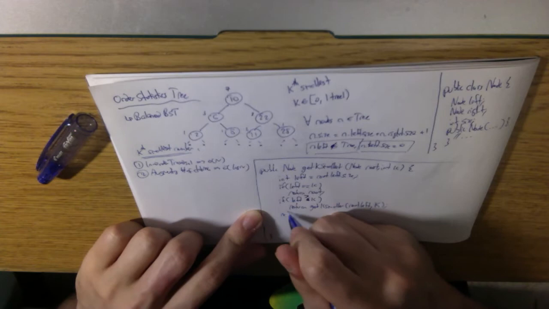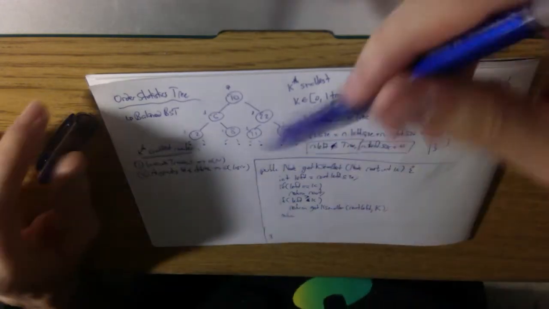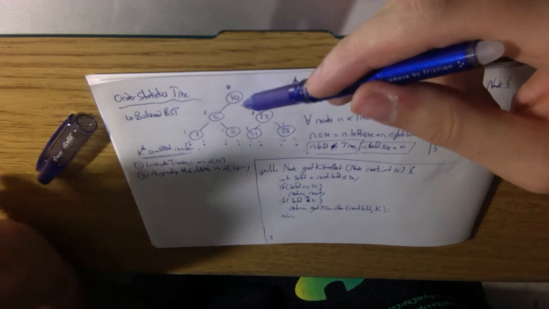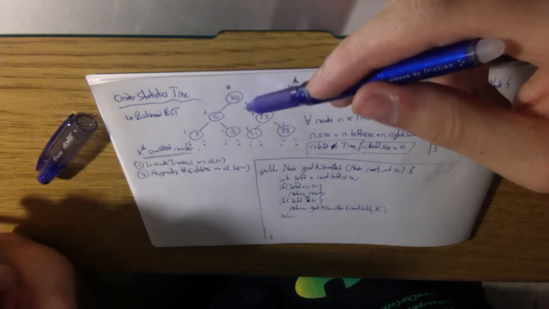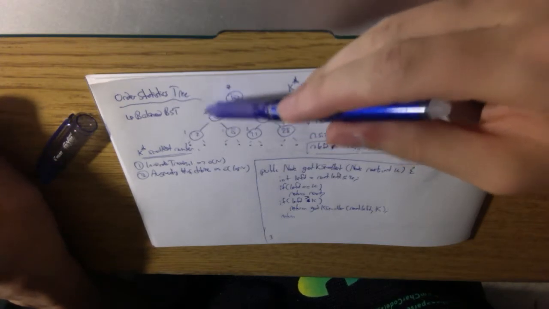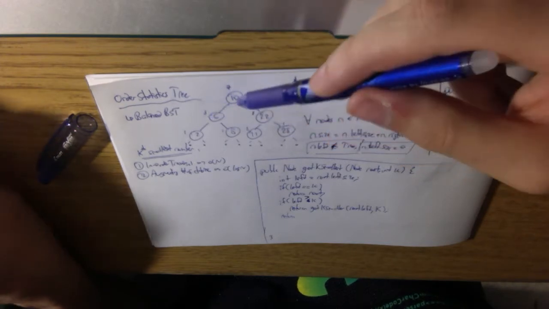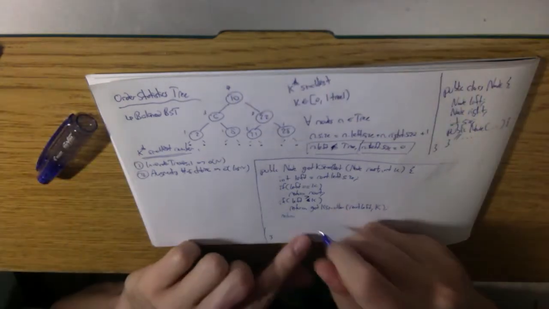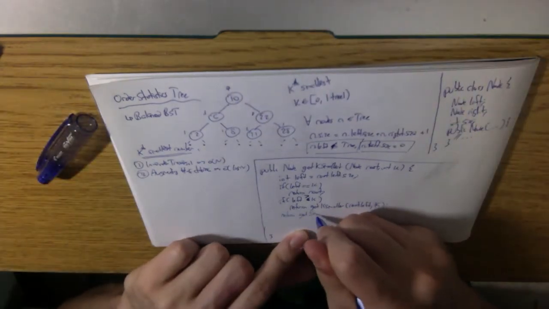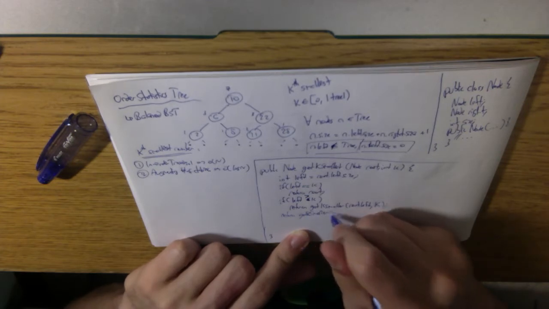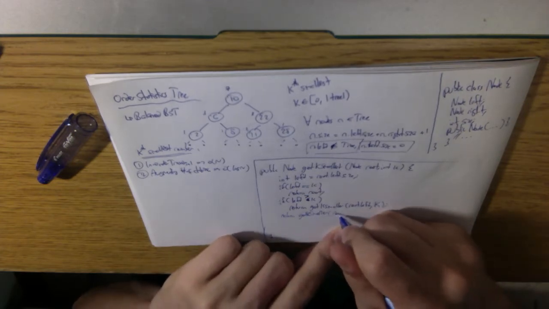Else, now this one's a bit tricky. So let's say we're going here and we're going for the 6th largest item. So if we say k equals 6, we automatically know that all of these items don't count, in addition to this item. So then we basically just do getKSmaller on root.right.